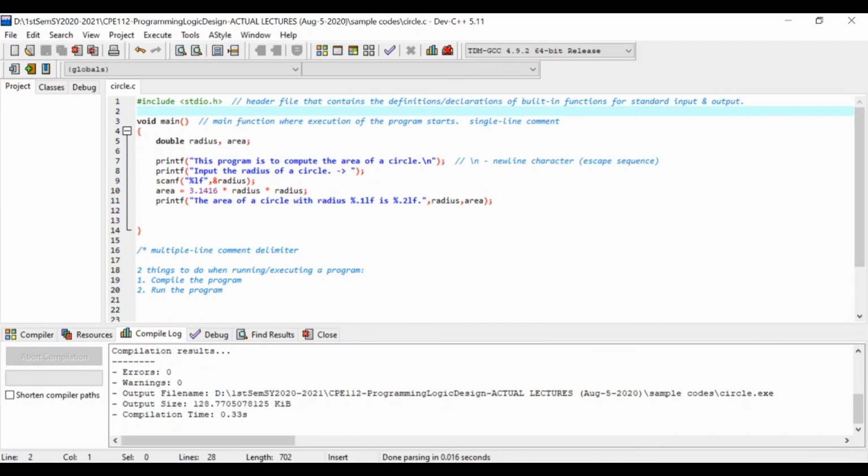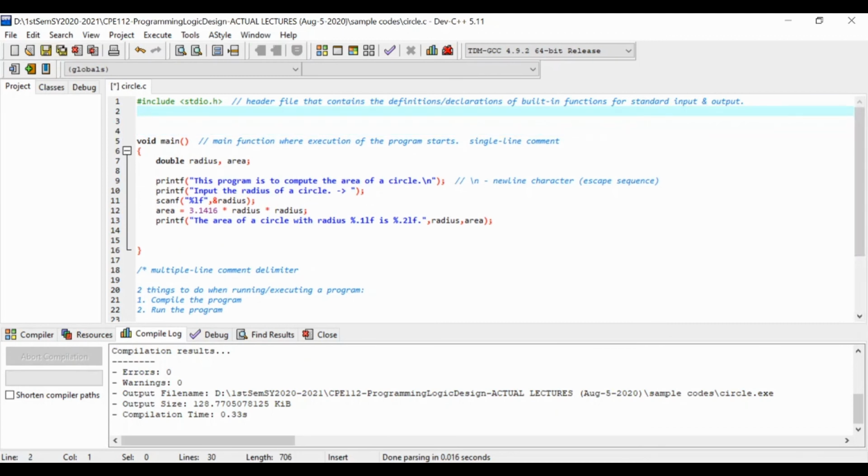How do we declare a constant? Remember from our previous slide, a constant declaration is among the global declarations. So how is it declared? We say #define, say PI is the constant name and the constant value of PI is 3.1416. And there is no semicolon for the constant declaration. So instead of using that value there, we could just use the constant name PI, because the constant name PI represents the constant value 3.1416.